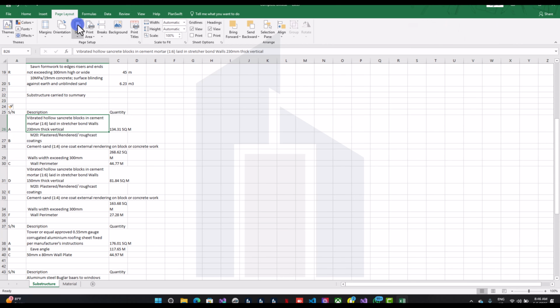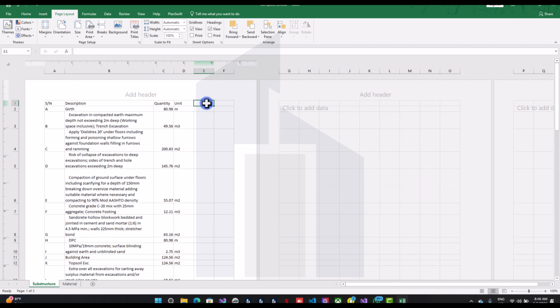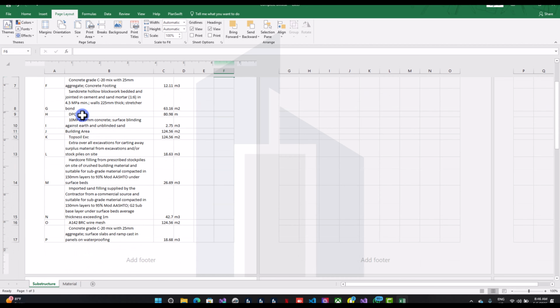Just do a page layout thingy. Set this to A4 and come back to this point here. You need weight and, okay, so with this here you're good to go.